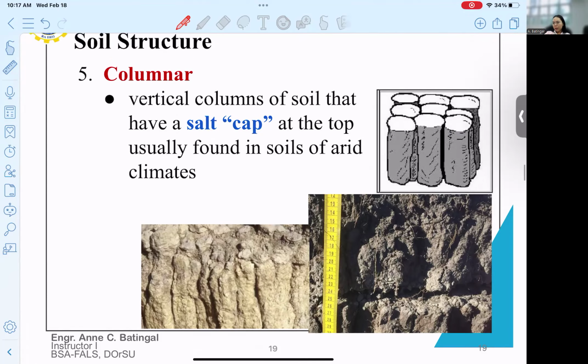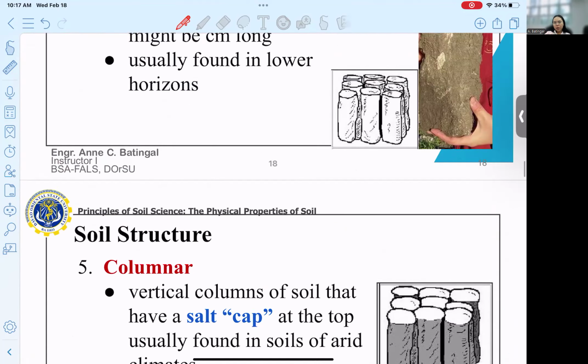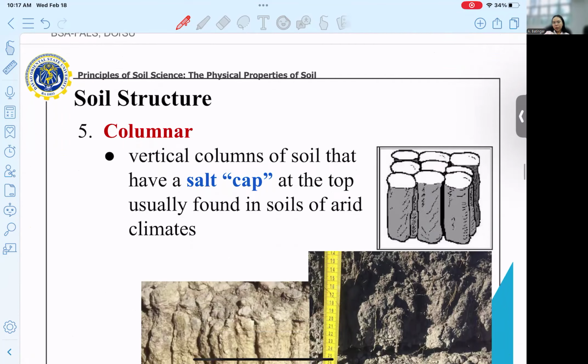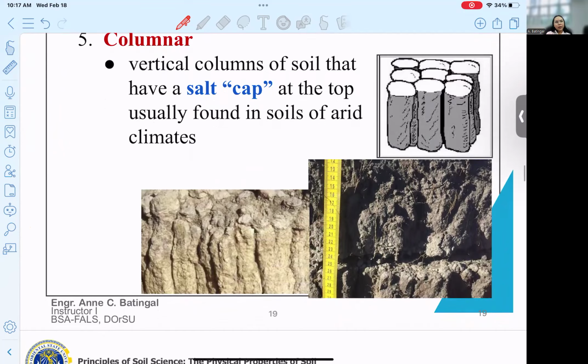So, these are your 5 types of soil structure. So, again, when terms of soil structure, it can be your soil aggregates or your soil beds can be characterized una based sa iyahang grade. So, it can be weak, moderate. Next is the class, and last is the type. So, your soil can be moderate, fine, granular soil, or moderate, medium, granular soil.